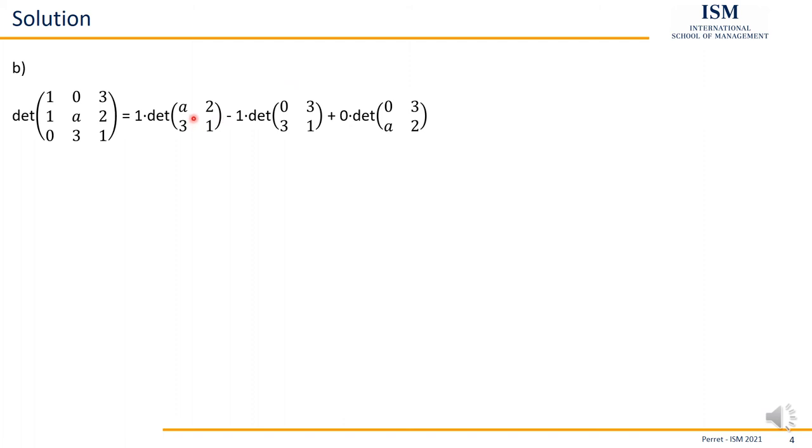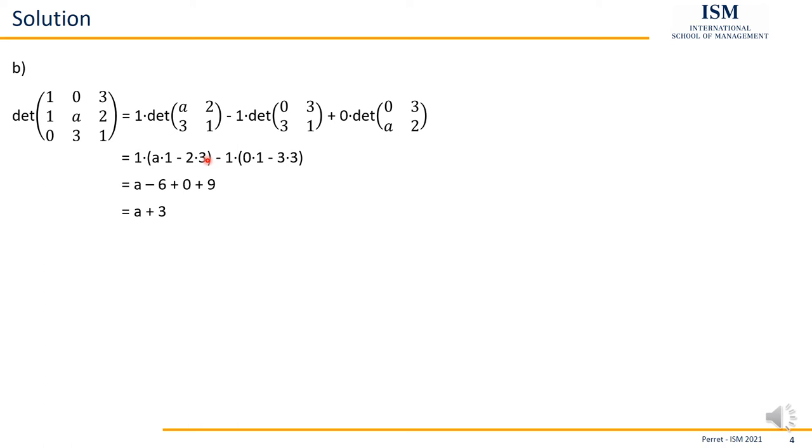And here I have a determinant of a 2 times 2 matrix, and here as well. For this, I can use the formulas from the slide before. So here I'm basically going A times 1 minus 2 times 3. That's this determinant. Back here I have the minus 1 and then in parentheses 0 times 1, those two diagonals, minus 3 times 3. Then I just summarize all the stuff I have here, giving me in the end a result of A plus 3. That's all there is to this example.